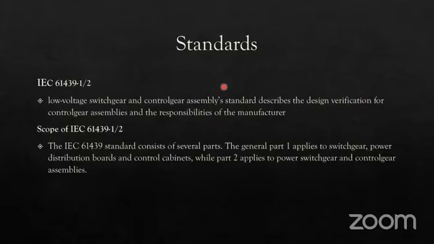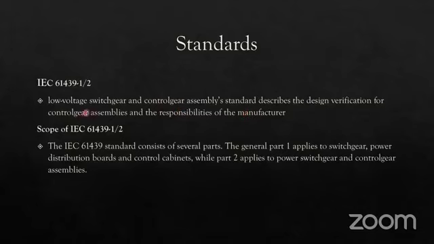That is the standard for low voltage switchgear and controlgear assemblies. Low voltage switchgear is basically everything we have seen so far in the component selection, like PLCs or circuit breakers operating on 230 or 400 volts. And then the controlgear assemblies. When you assemble these components onto each other, like if you have a contactor and overload relay, you can assemble them together and create an assembly. That is a controlgear assembly.